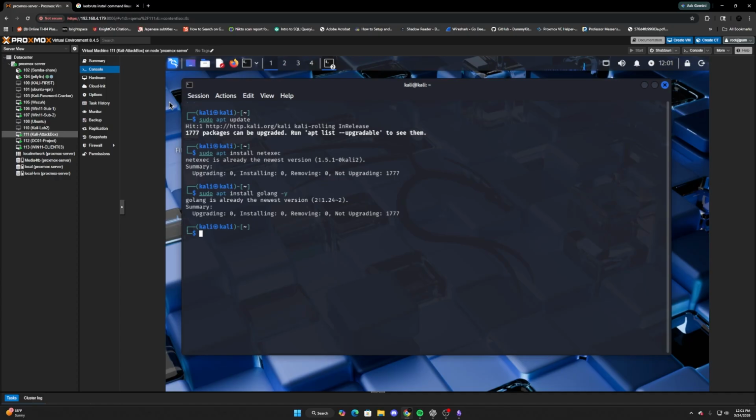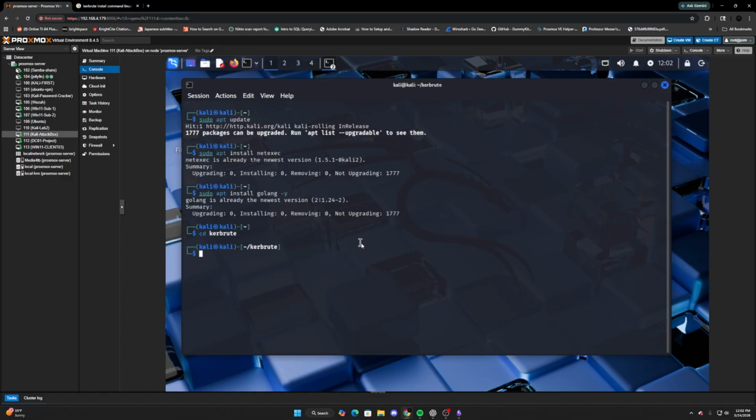So first you have to do sudo apt install golang. I already did all this, so you're going to do git clone at this site, https://github.com/ropnop/kerbrute.git. Go ahead and run that. If that doesn't work, it's probably updated. Search that and see if that works. And then you're going to do cd kerbrute.